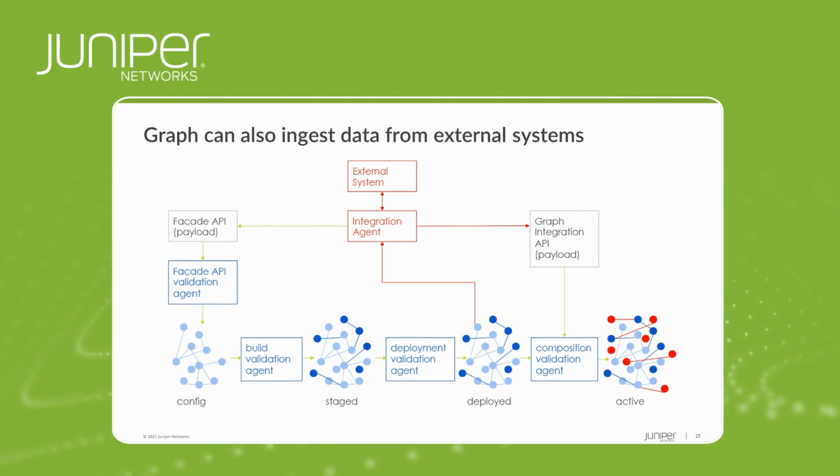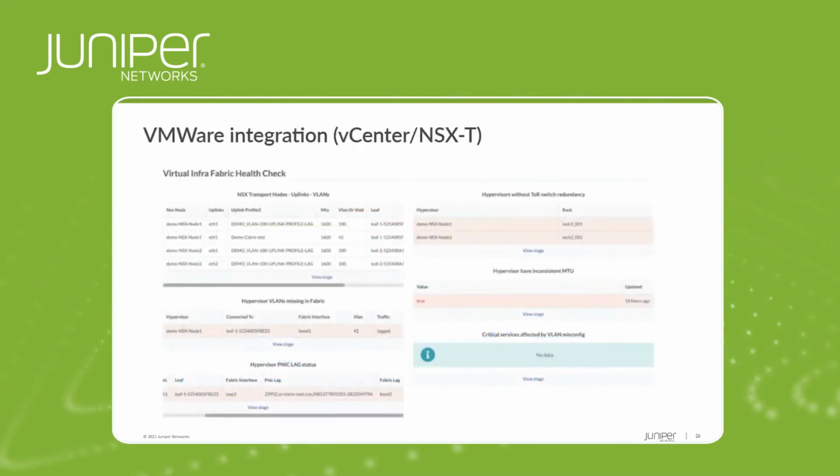We have this integration with NSX, and what it allows us to do is that we will obtain, through a read-only API through NSX-T Manager, the identity of all the VMs, all the transport nodes, as well as the uplink profiles of every VM, and the microsegmentation policies, and you name it. So a number of pieces of information that are outside of our domain, but for which we want to be aware of, because it allows us to then correlate that with the underlay, right?